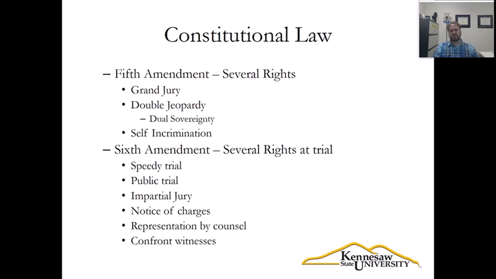self-incrimination, things like that. Also, under double jeopardy, a thing to think about is this idea of dual sovereignty. Because we consider the federal and the state governments to be separate sovereigns, you can actually be tried for the same offense in federal and state court, which some people might think violates double jeopardy, but it doesn't, because you're not in the same court twice. So if you committed an offense under both federal and state law, you could theoretically be tried under both federal law and under state law.